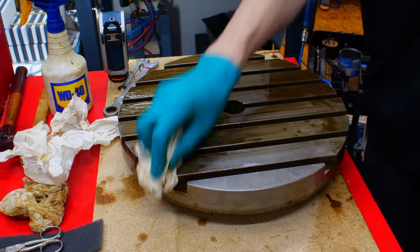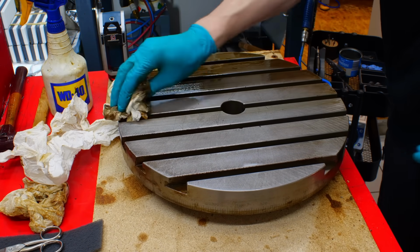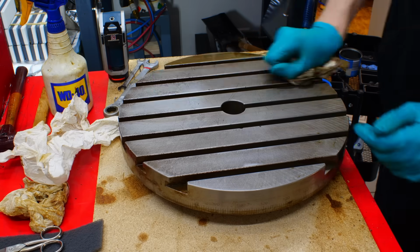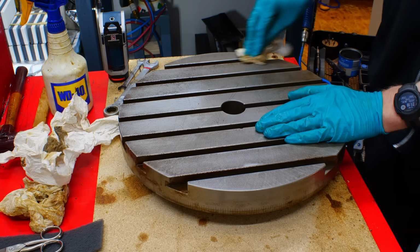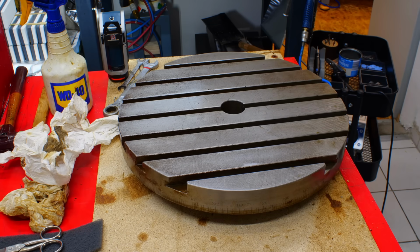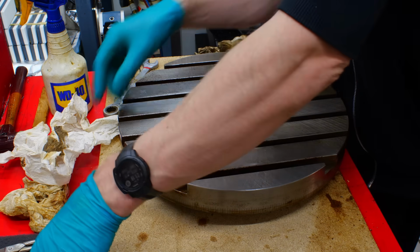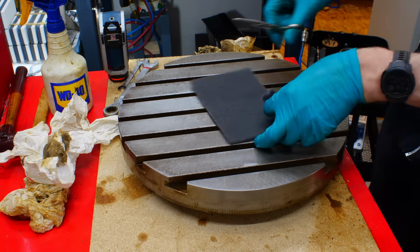Let's see. So gray Scotch-Brite is a little bit like a magic trick for machine cleaning. It's really coming out nice. A little bit of work back here and over here, but we're getting there without making a science fair project out of it.